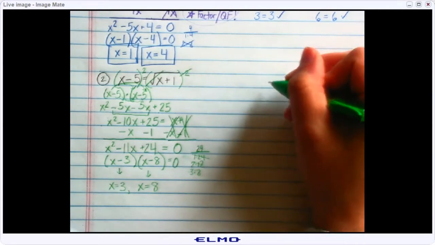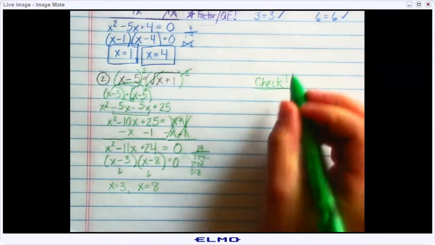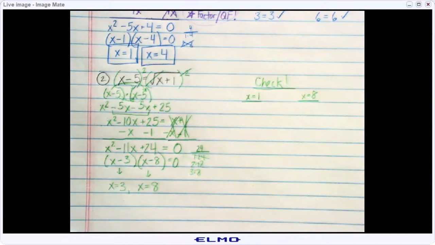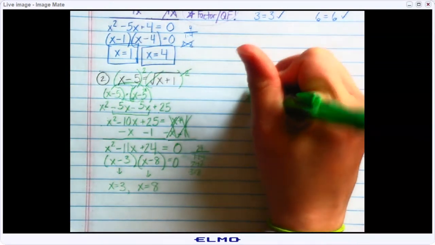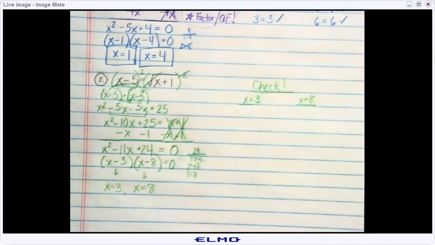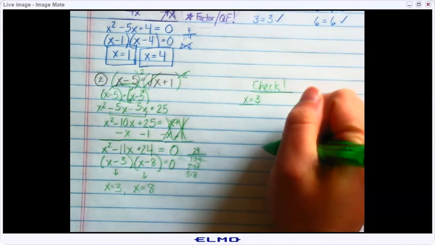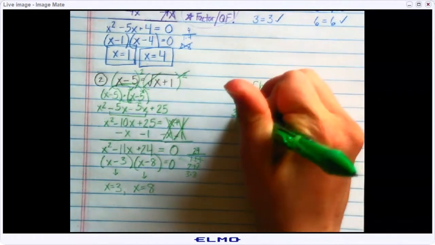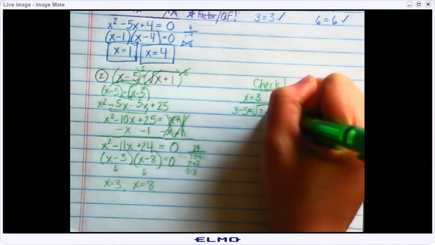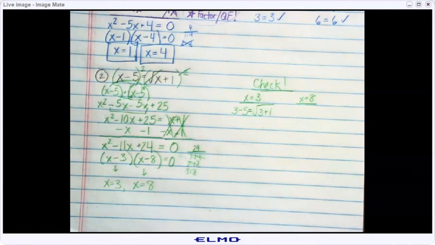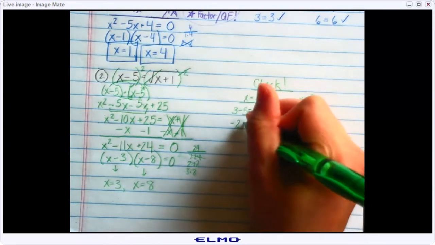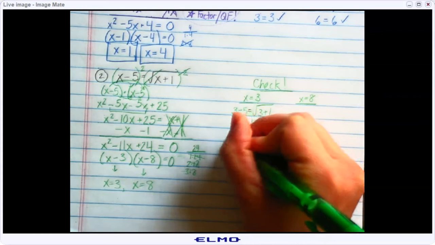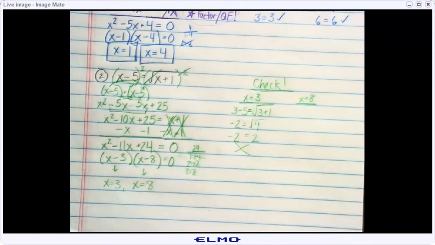Before I circle them, I've got to check my answers. Checking x equals 3: plugging in, 3 minus 5 equals the square root of 3 plus 1. Negatives do matter here, so please be careful. 3 minus 5 is negative 2, and the square root of 4 equals positive 2, not negative 2. So that means x equals 3 is not an answer because those don't equal the same thing — I'm going to cross out x equals 3. That's what we would call an extraneous solution.